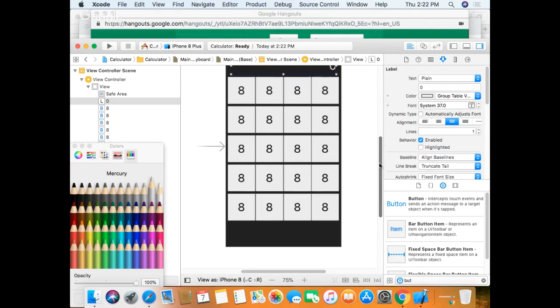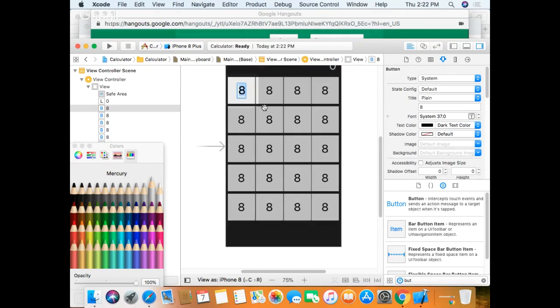Talking about buttons, what do we need? We need a clear button, and that will be the one in the top left corner. And then we need some digits. 1, 2, 3, 4, 5, 6, 7, 8, and 9.